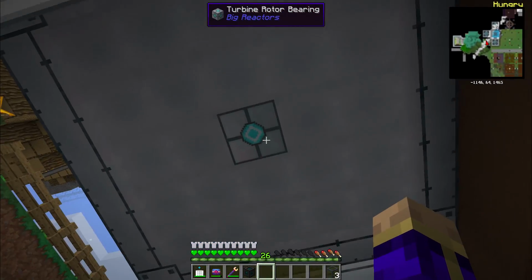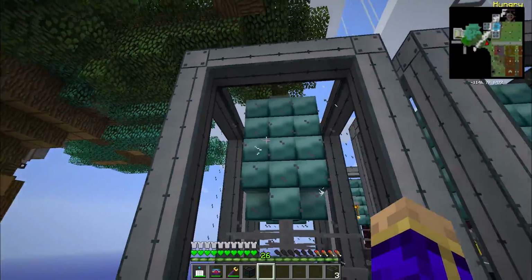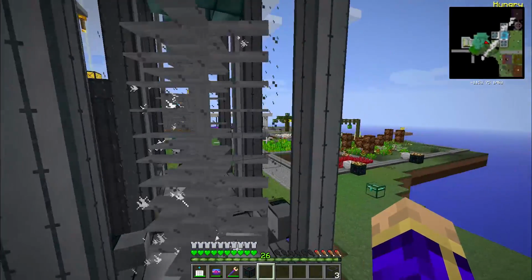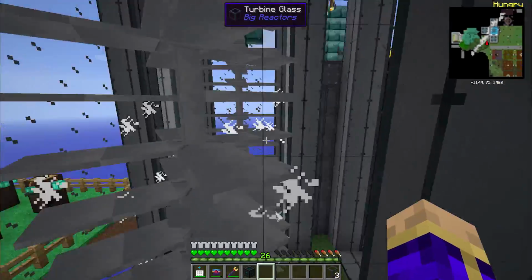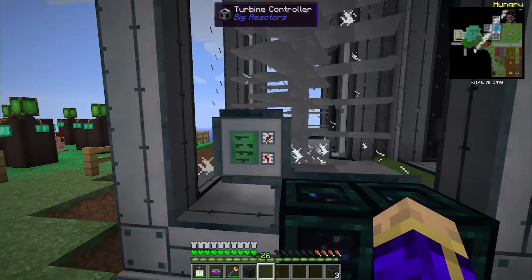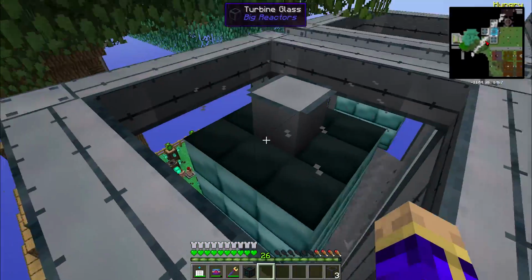1 rotor bearing, 15 shafts, 80 blades, 36, maybe 37 blocks of Enderium, about 320-ish turbine glass, around 2 or 3 stacks worth of turbine housing, 2 fluid ports, 1 controller, and that's it.